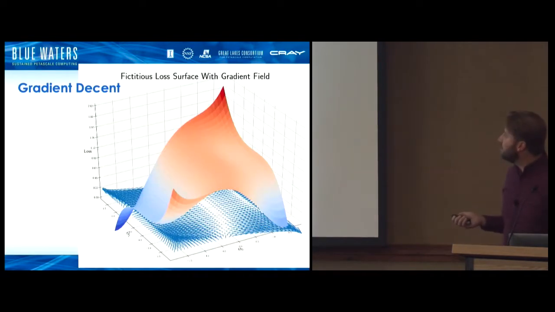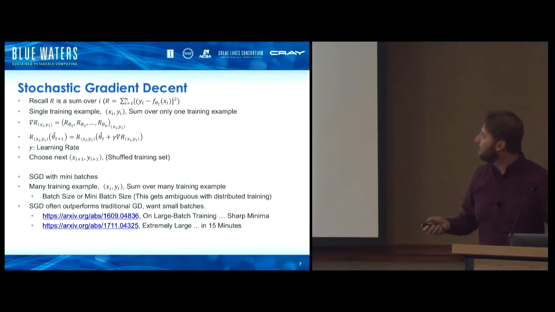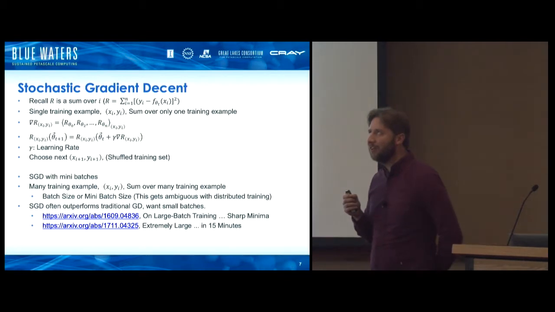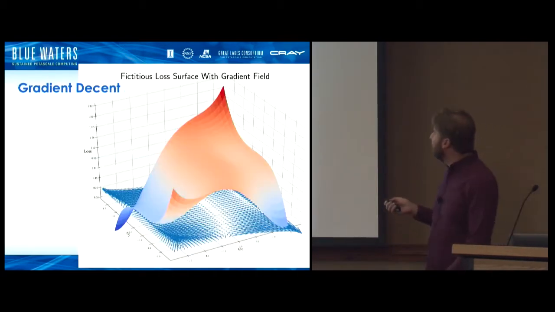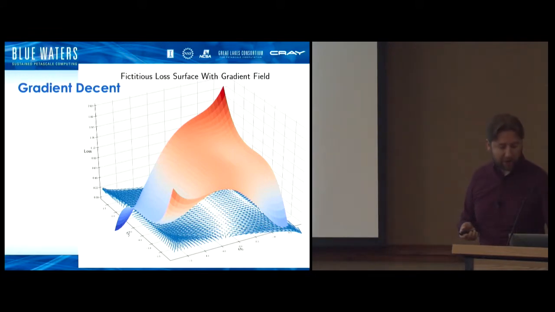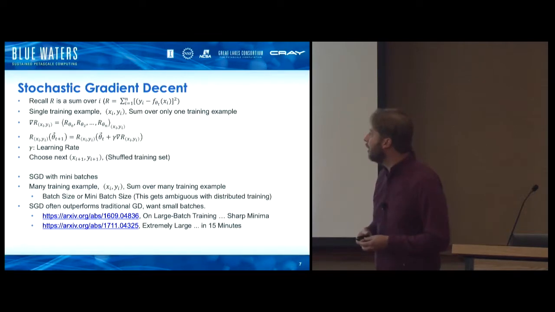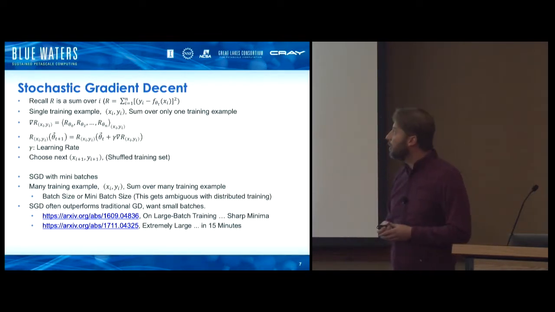Remember, if you choose a different set of data, this manifold is slightly different. If you dump a whole bunch in there and you get this loss function, it doesn't necessarily tell you the best way to go. It might give you all these weird little troughs that you wander around until you actually find your optimal spot. So it turns out that stochastic gradient descent often gives you better convergence rates.